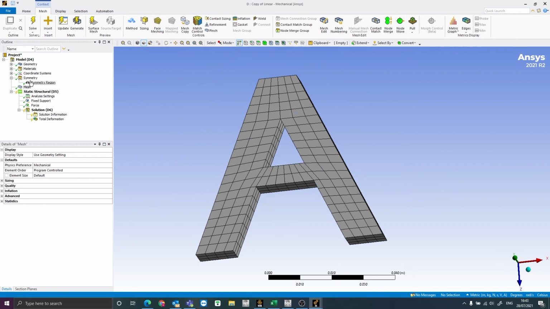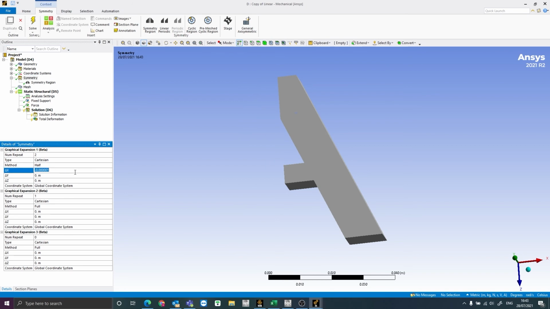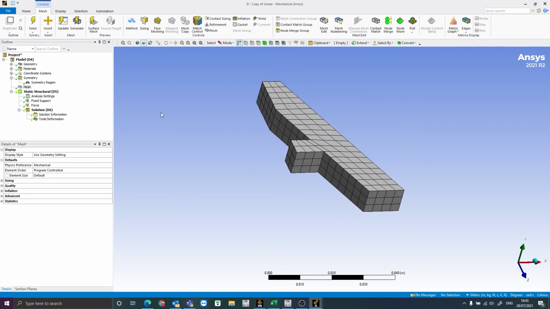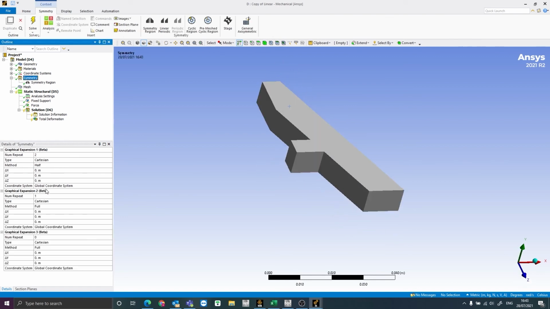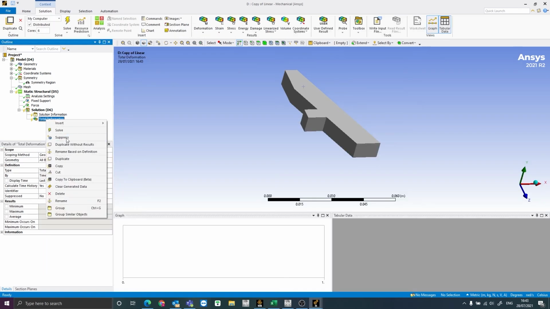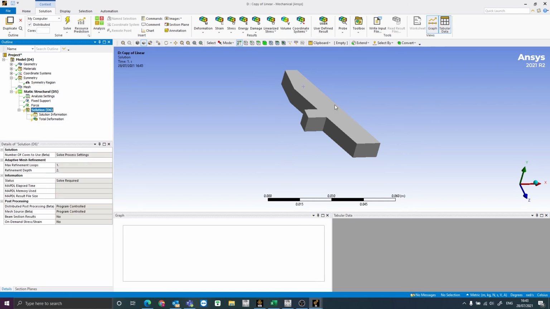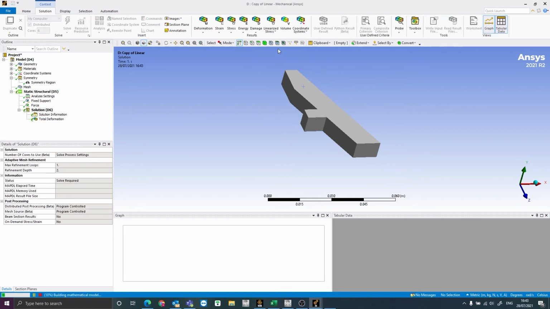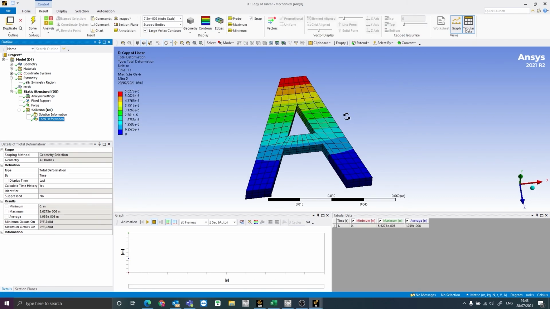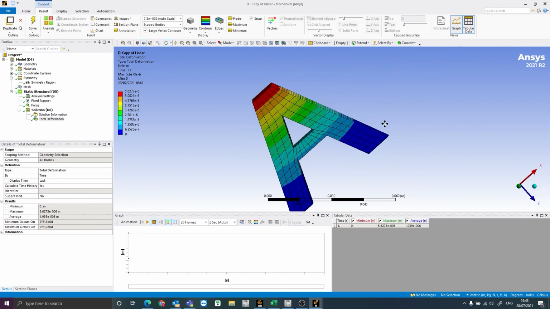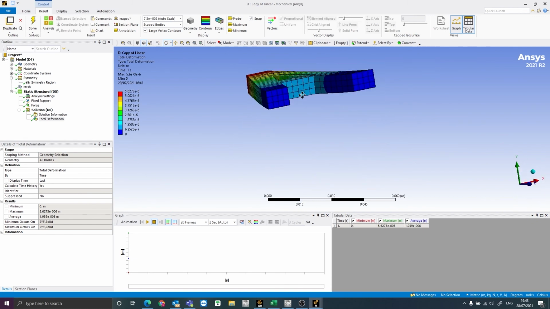Now, I put in an arbitrary small value here. If you set this to 0, you won't get any result. It just won't show up because 0 kind of turns it off. So you have to put an offset in there. It doesn't really matter the value of the offset as long as it's small, so you can't really see it. And you can see that if we solve this quickly, the results will also be mirrored, so you get a good view of what's happening in your model. And there we go with the results in, and you can see that it mirrored the results across both sides.